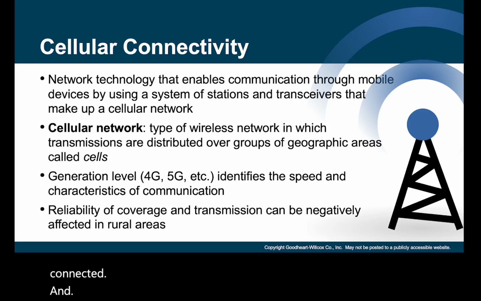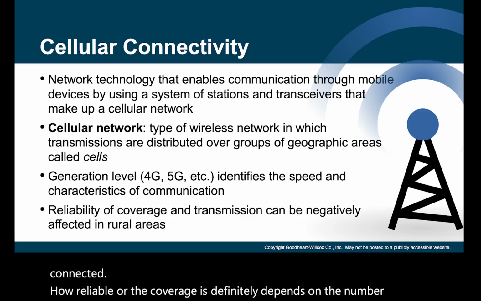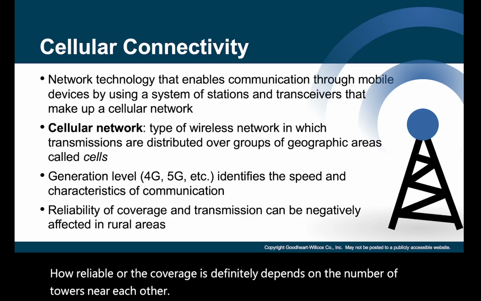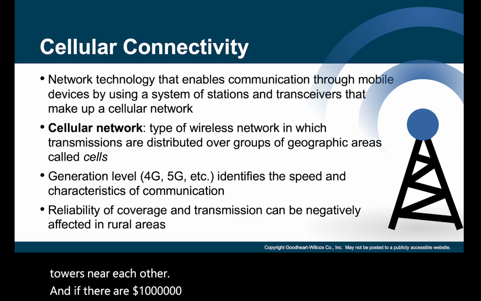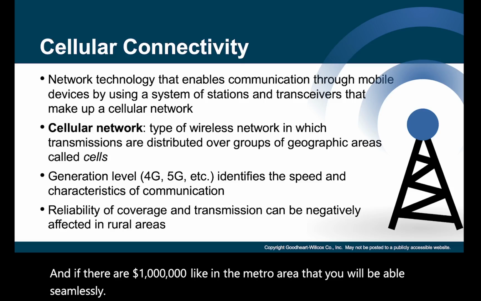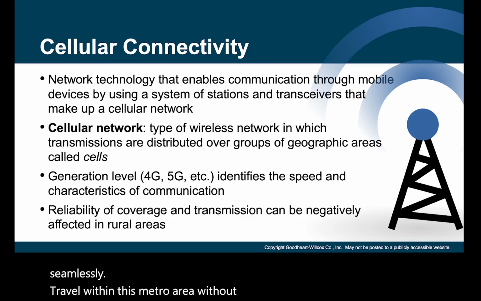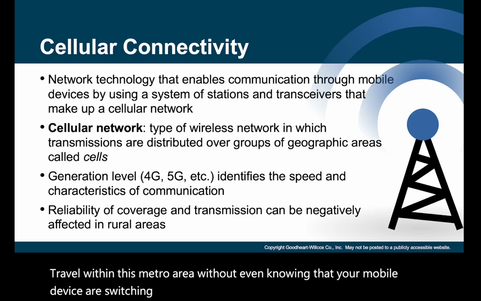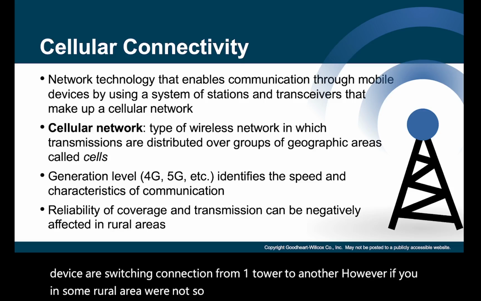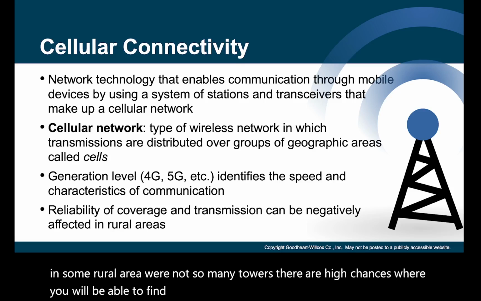How reliable the coverage is definitely depends on the number of towers near each other. And if there are many towers, like in the metro area, you will be able to seamlessly travel within this metro area without even knowing that your mobile device is switching connection from one tower to another. However, if you are in some rural area where there are not so many towers, there are high chances you will find places with no connection at all.